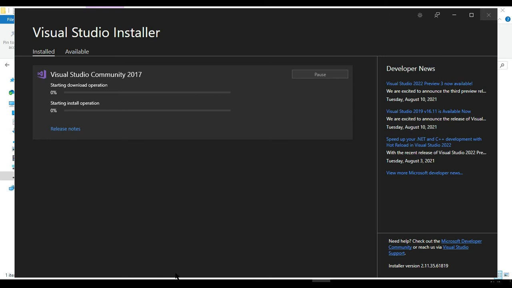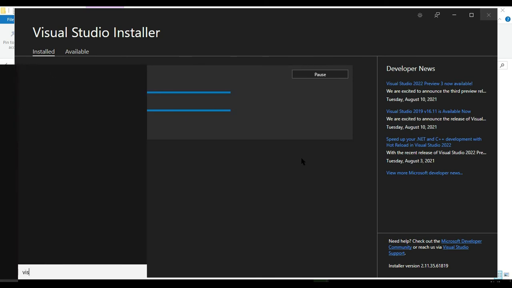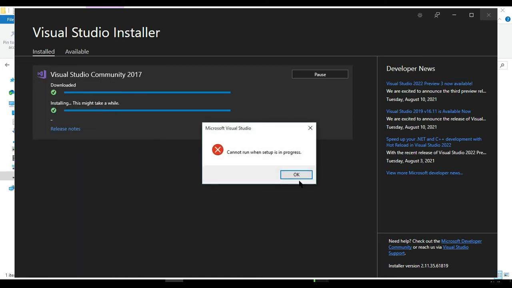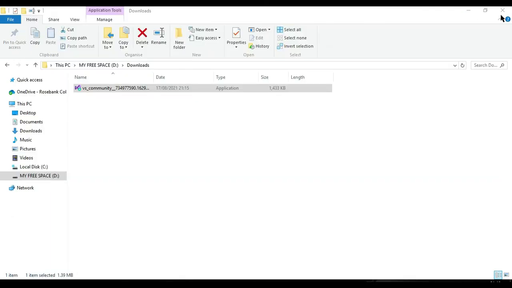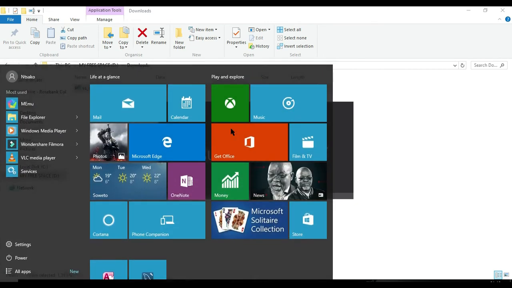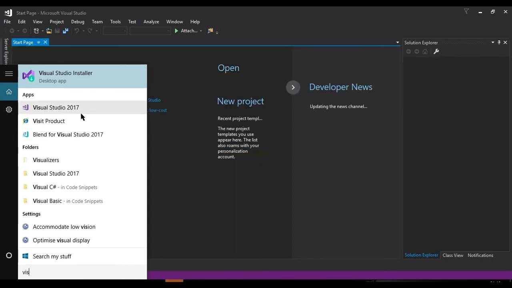Once the download is completed on your machine, you should look for the Visual Studio icon, click it, then open the application. If you don't find it easily, you can click your Windows button and then search for it. It should write Visual Studio 2017 or 2019, depends which one. Once everything is done, make sure you just close the installer and launch the application. If you don't find it, remember, just search for it and it should be there.